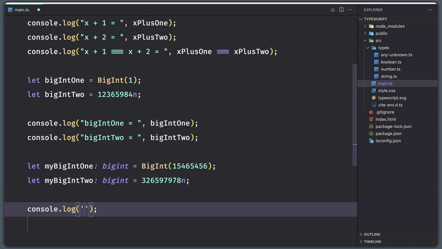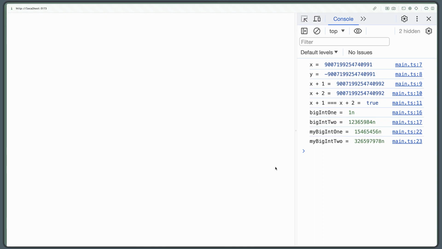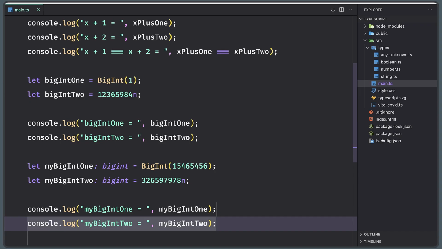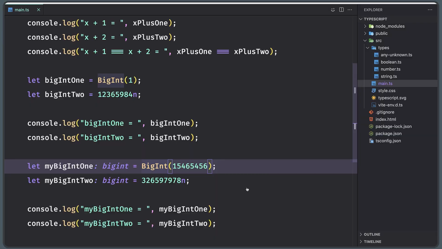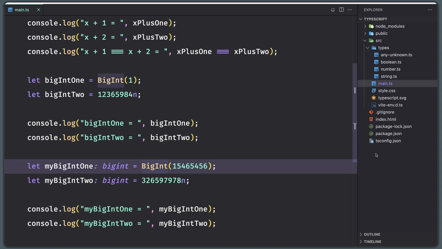Log my big integer 1 and also I'm going to log my big integer 2. So my big integer 1, as you can see, has the n at the end. We created with the BigInt method, and big integer 2 the same thing.